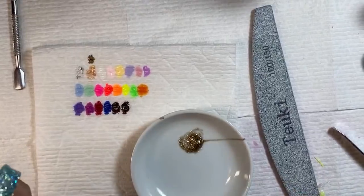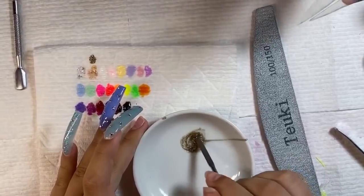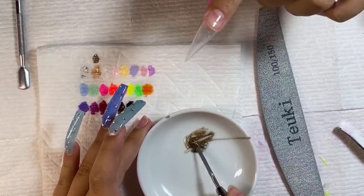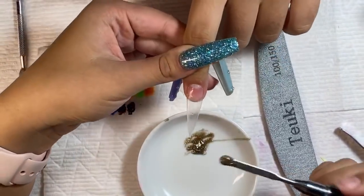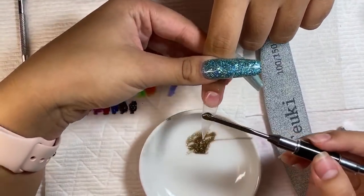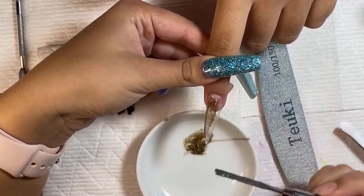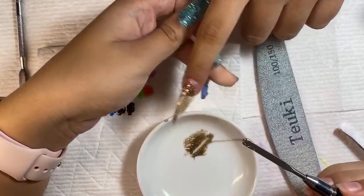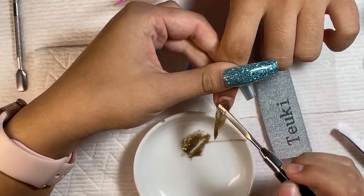What if you just do that and then just paint over it? No, this is good. This is better. Okay, we're using this. I'm going to use less. Is it a normal polish? I'm using gel polish because I want this to cure. I don't know what would happen if you mixed a poly gel with regular nail polish.